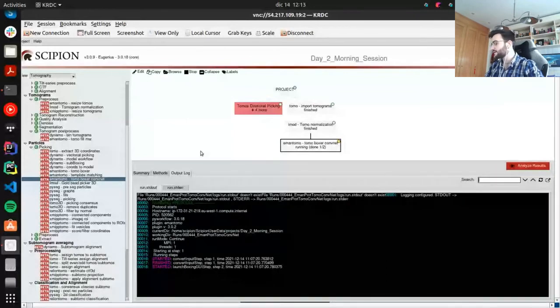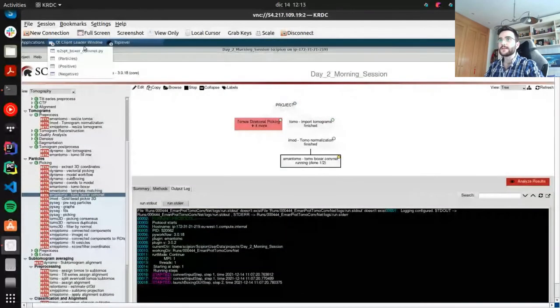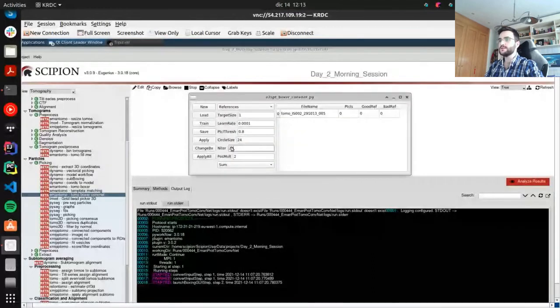Sum and max. Yeah, sum and max has to do with the way the network is trained. It has to do with whether it's going to use the sum of the voxels, kind of an average, to train the network in the image, or it's going to use the maximum voxels there. In general, you don't have to touch it. Max is going to train slower and is not going to be so accurate. It's only for very specific cases. So sum is the preferred option.